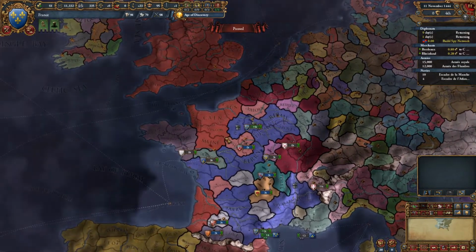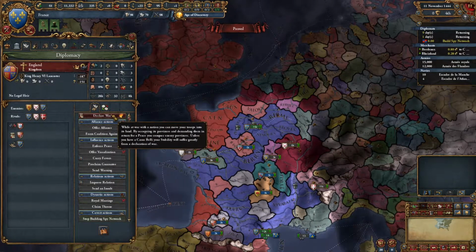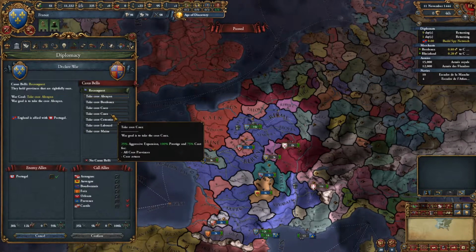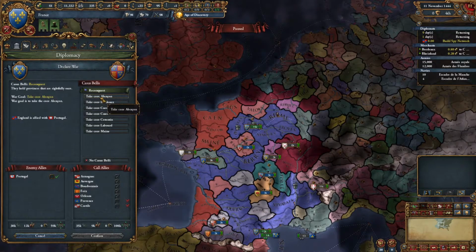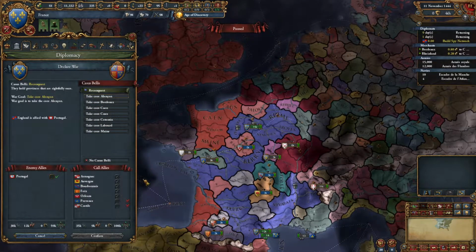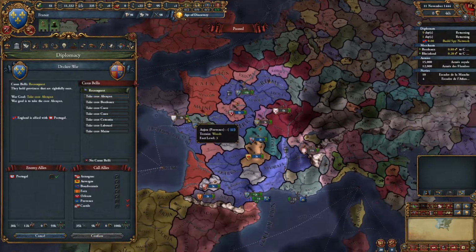And we're not at war with England. It's a state to go here, go to England and say, declare war. Declare war on England. Okay? And we can see exactly what this would mean. We could just go in with a reconquest war against England. Boom, boom, boom. Except we can't declare war in the first month. We have to wait a month to declare war on England.